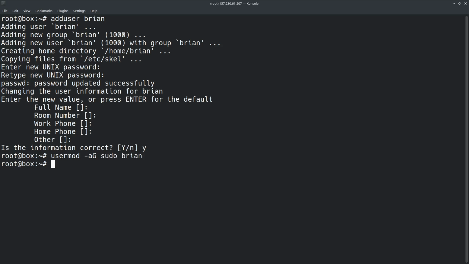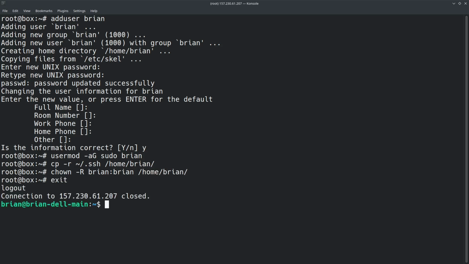Now the other part is I'm using keys to get set up inside of this VPS. So I want to move those keys over to my non-root user. So I'm going to do cp -r ~/.ssh, and we're going to move that to /home/Brian/ just like that. So that's going to move the SSH folder over to /home/Brian, and then we're going to change the ownership with chown -R Brian:Brian /home/Brian. There we go. Just like this.